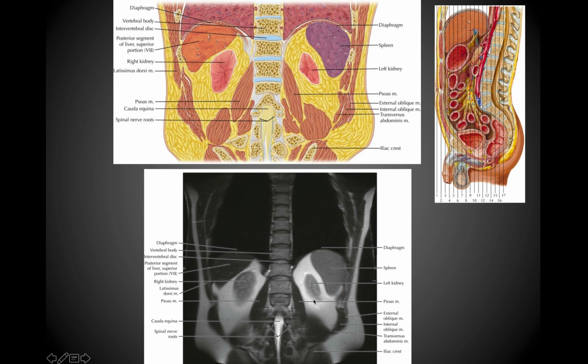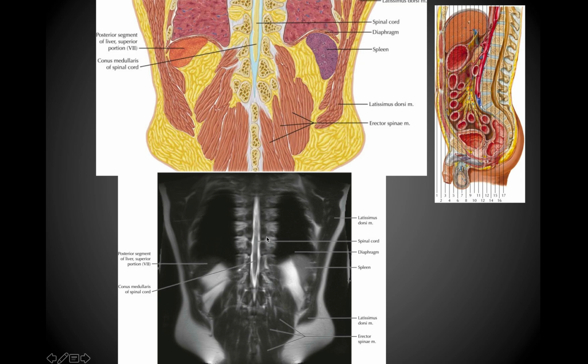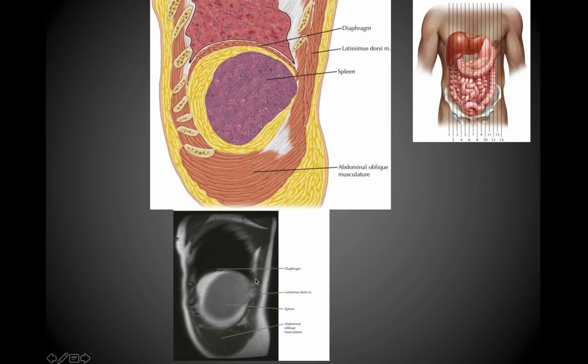And then finally we see the posterior most aspects of the kidneys, the liver, and the spleen in this next image. And then, interestingly, you get a really good view of the vertebral bodies and the IV discs, or the intervertebral discs, in between each. And then down here distally, you can see the cauda equina quite well floating in CSF. And same thing here, you get a view of the terminal part of the spinal cord and even the conus medullaris down here as it's turning into the cauda equina, which is kind of a cool view.